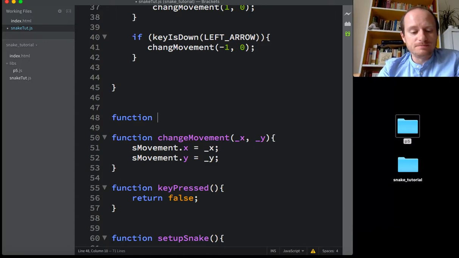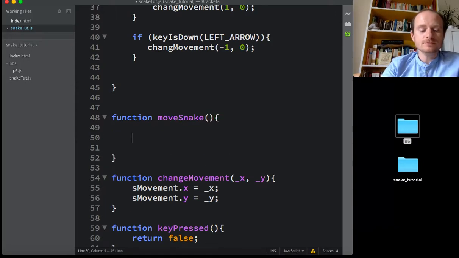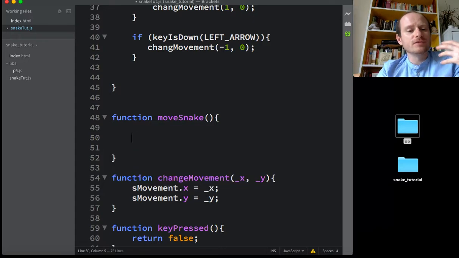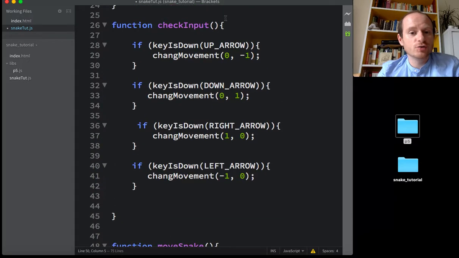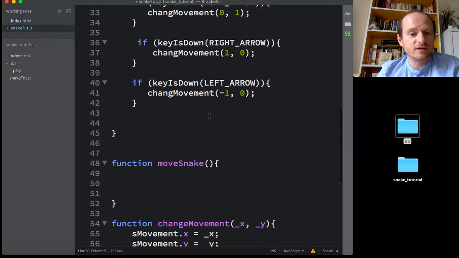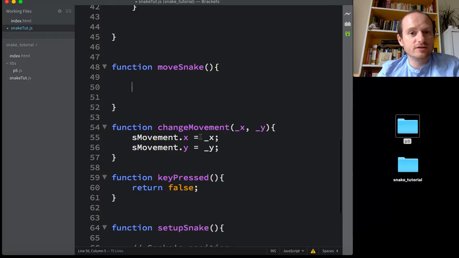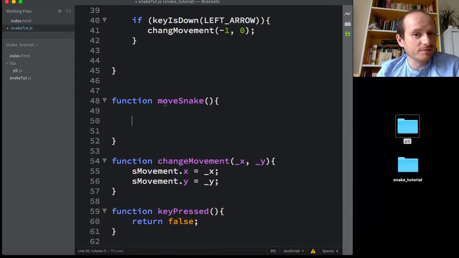So function move snake, and now we don't have to say if the snake is moving right, do this. If it's moving down, do this. We can just move it according to that vector that we've made. So it's shorter. I didn't have to paste a lot of stuff, and it should still work in a shorter amount of code. So that's maybe what you call elegance. It's shorter and kind of works. I've said all this before, it actually works.